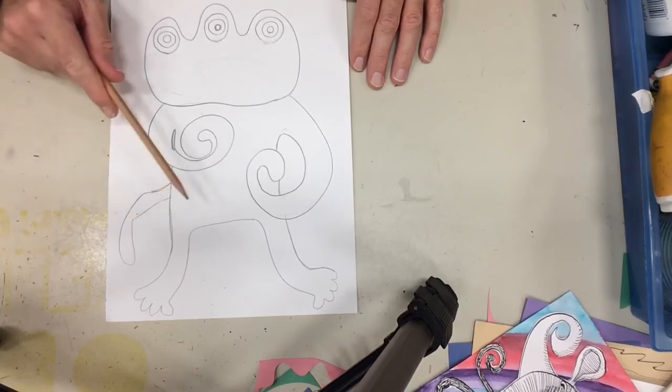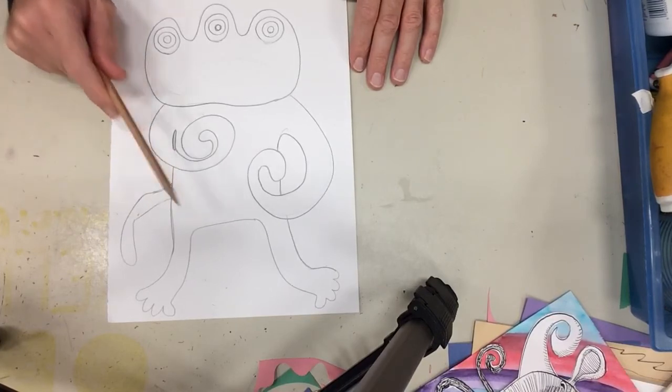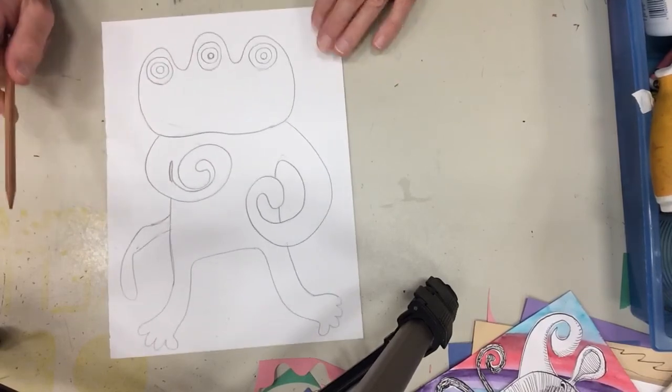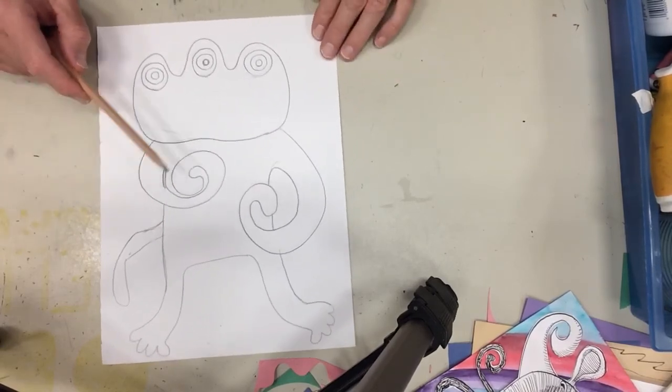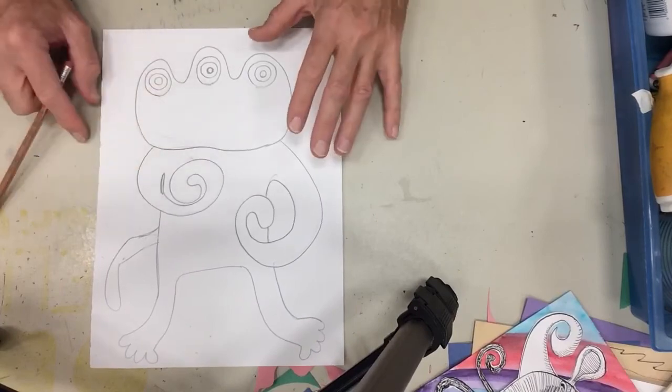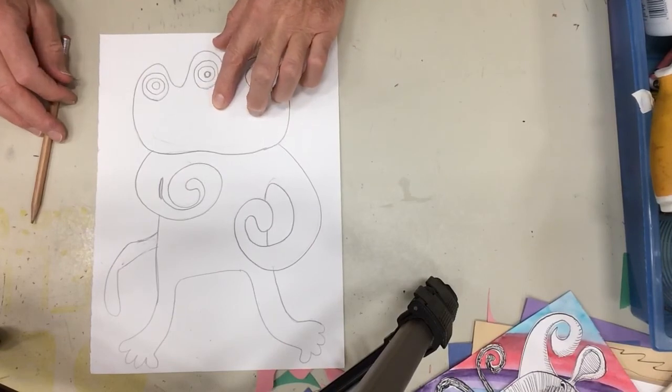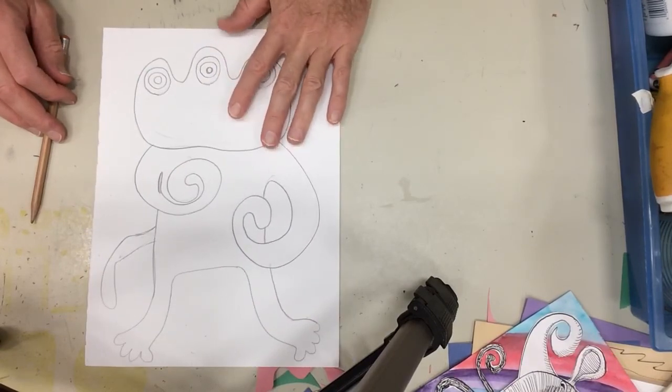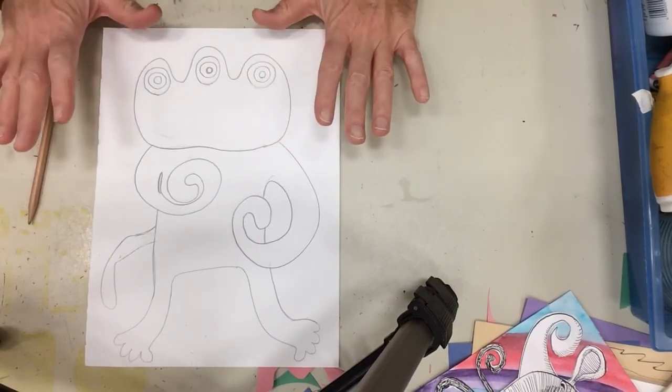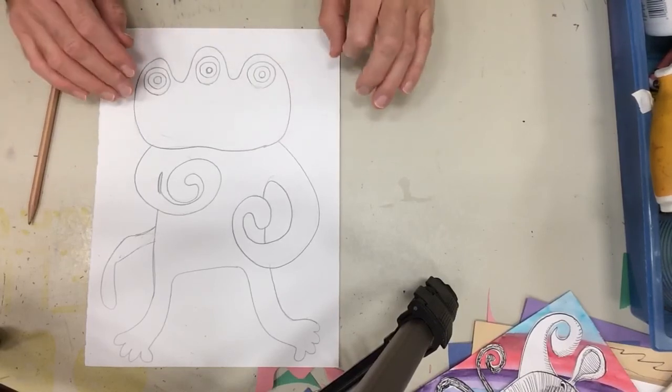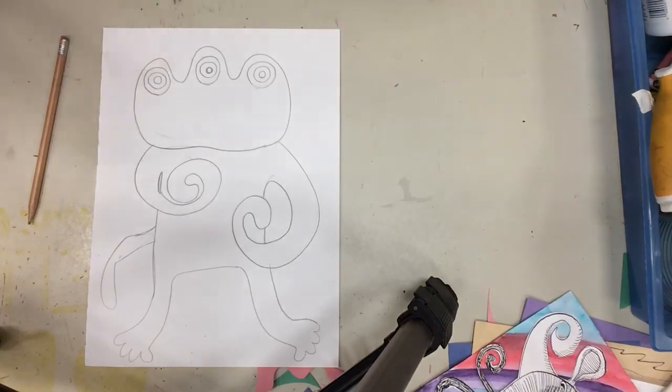All right. We'll talk about textures next week. We're going to cover this thing with texture. So I don't want you to get too far ahead of yourself. Today you're just working on the main design of your creature. I still have to do a mouth. So get all your details done today too. But textures like hair and bumps and sharp things, we'll save that for next week. All right. I'll see you next week.